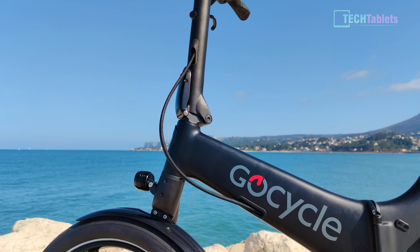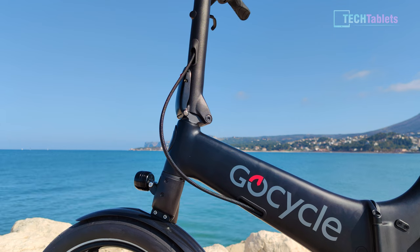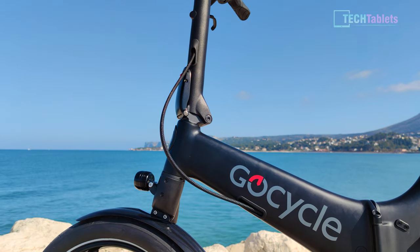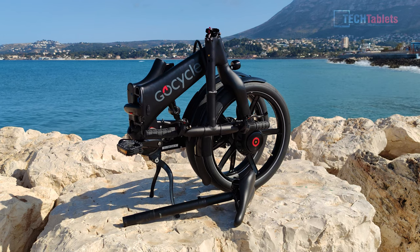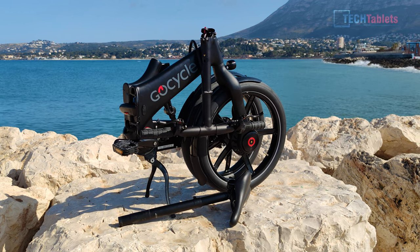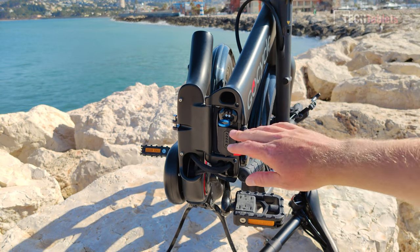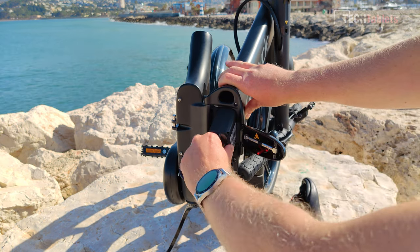What makes the bike look really clean and tidy is that all the cables are internally routed, apart from the hydraulic cables which have to go on the outside — but it's very nicely done with no horrible spaghetti mess of cables. Here's the bike completely folded — super compact. The team put a lot of thought into how it folds into the smallest possible size. With the bike folded in half, you also have access to the removable battery, which you can simply pull out and charge outside of the bike.